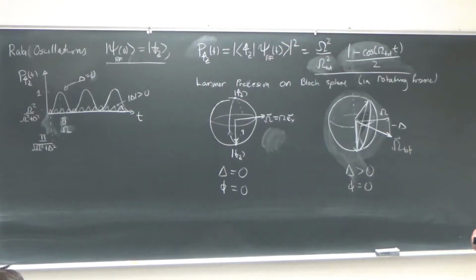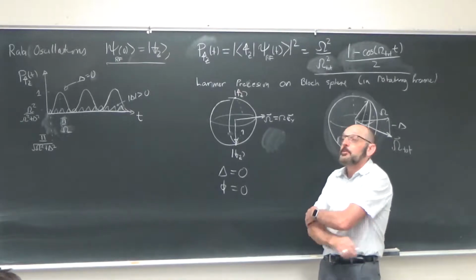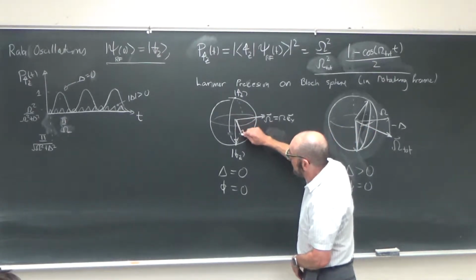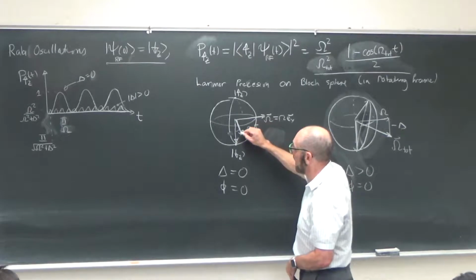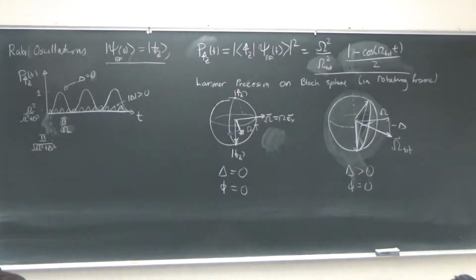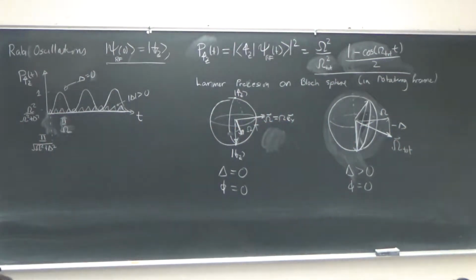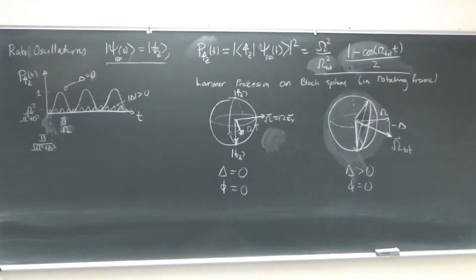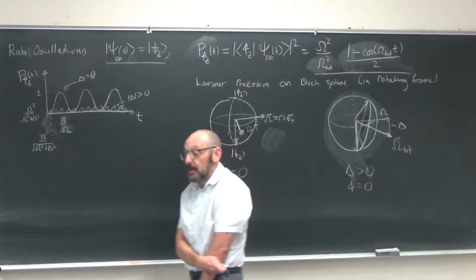Let's just quickly remind ourselves about that. Let's say I'm right on resonance here. Delta is 0. The precession frequency is the Rabi frequency, and at some time I am at some angle here. That precession angle is omega t. Now I ask you, how do I turn that geometry into the probability to be in the excited state? I can find the component along the 3-axis, or the z-axis, of the Bloch sphere.